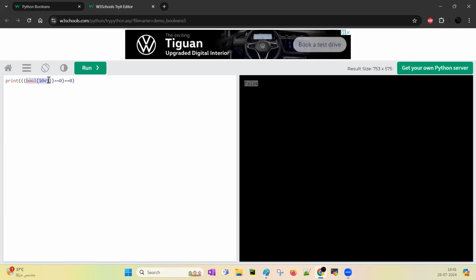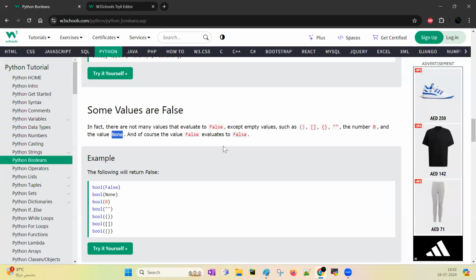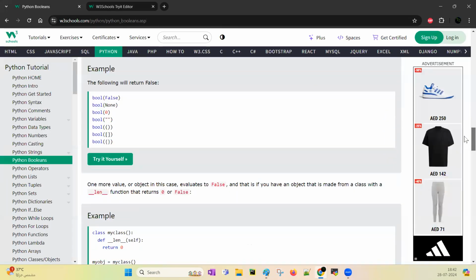They are going to trick you. First this is giving the false value, and second you are comparing this, it will give the true value. Again, you are comparing this entire thing with 0. When you compare it with 0, true is equal to 0, again you will get a false. So in interviews, they're going to trick like this. Next, let's go further.